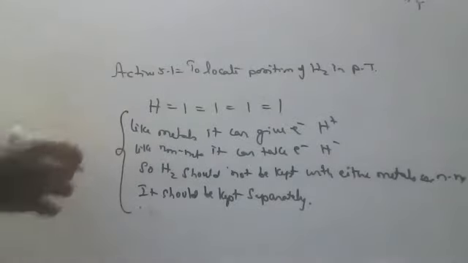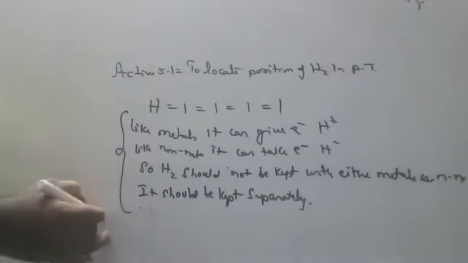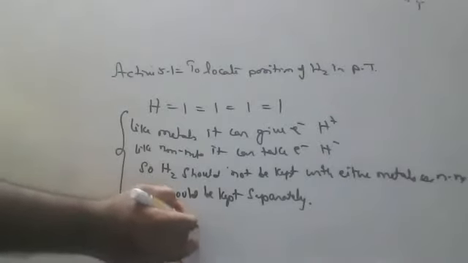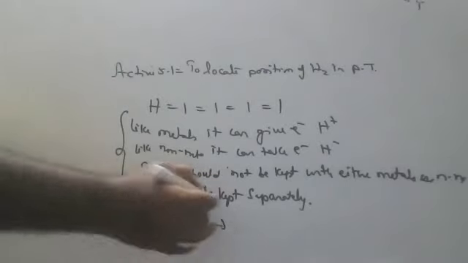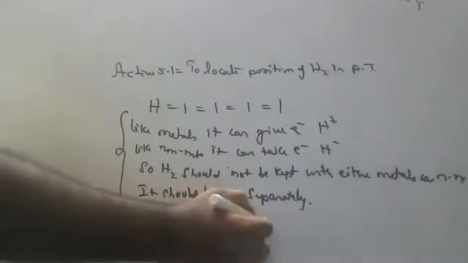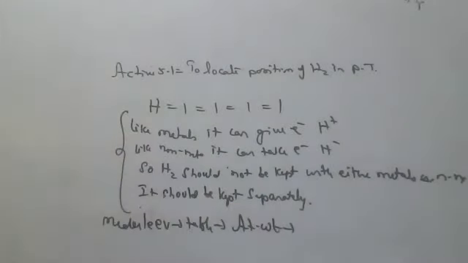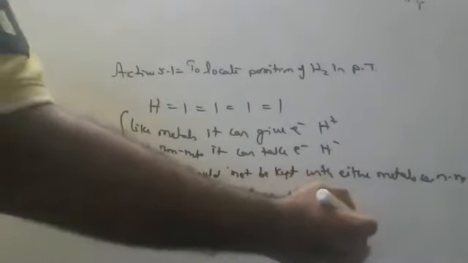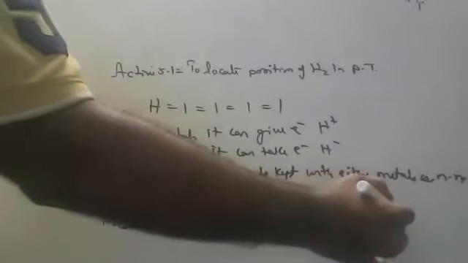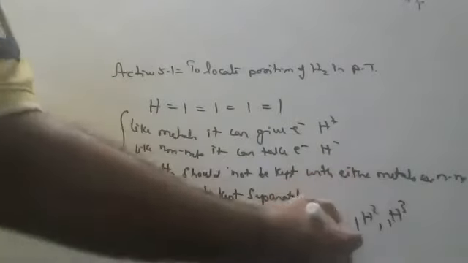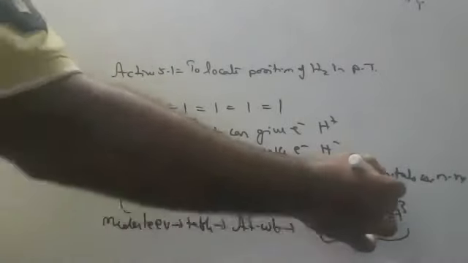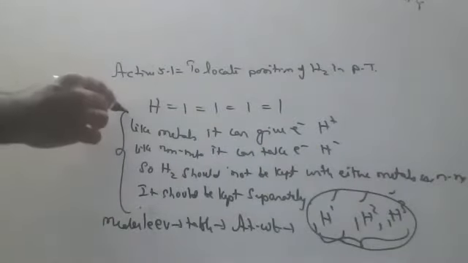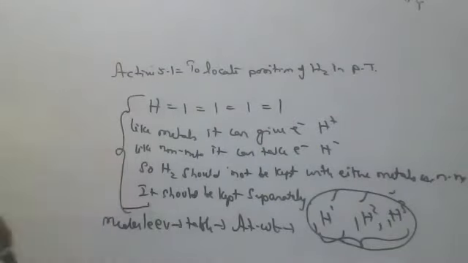Okay, but if you come to Mendeleev, children, what is the problem? In Mendeleev's table, he arranged elements in increasing order of atomic weights. If you arrange like that, hydrogen has 3 isotopes: protium, deuterium, and tritium. Where to keep these three, in 3 different blocks or in the same block? It became very confusing. But according to modern theory, it should be kept separately.